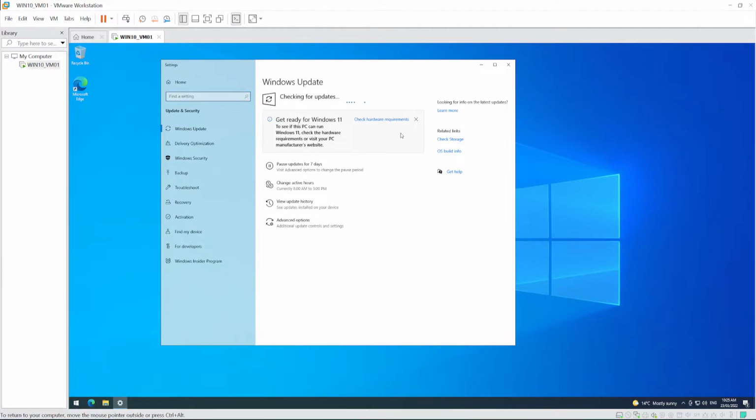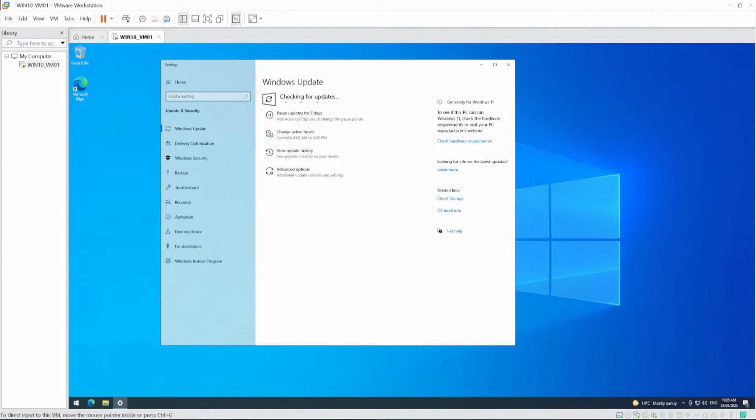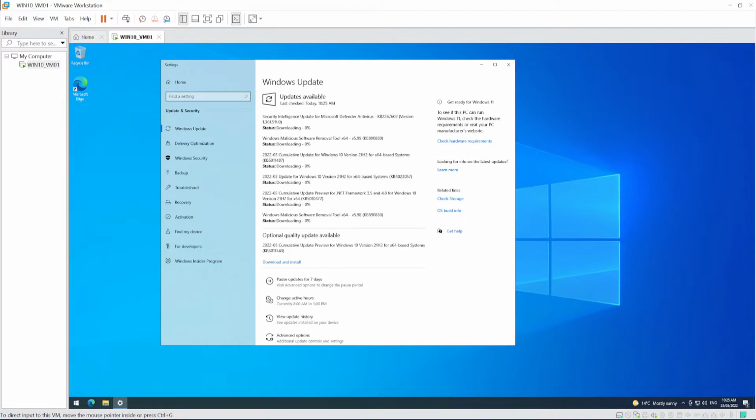I won't be upgrading, so I can get rid of that Windows 11 nonsense there. So just check for updates, and I would recommend that you actually do this before you do your system cleanup.